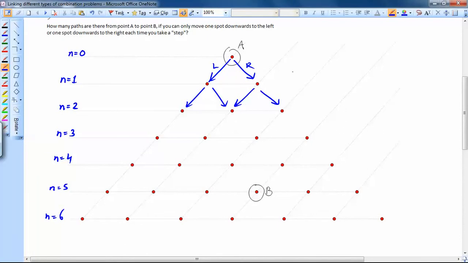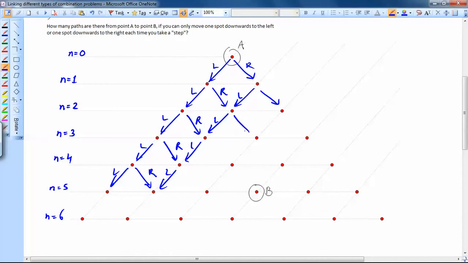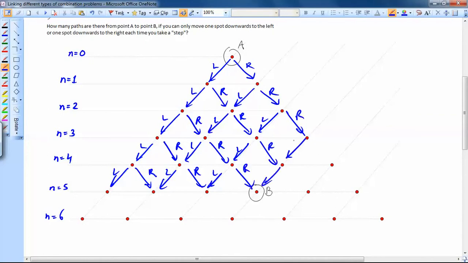So if we actually fill in a whole bunch of these, I'm going to do this relatively quickly. So let me just get this out of the way. So I've got all these right turns that are possible, all these left turns that are possible. Left, left, left, left. Right, right, right, right. Left, left, left. Right, right, right. Left, left. Right, right, and left.